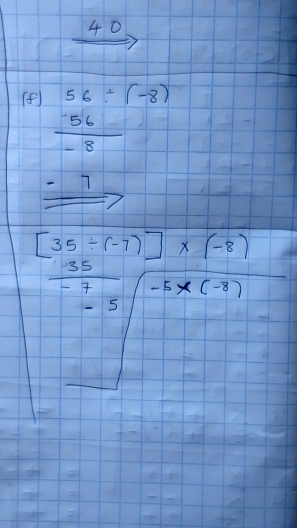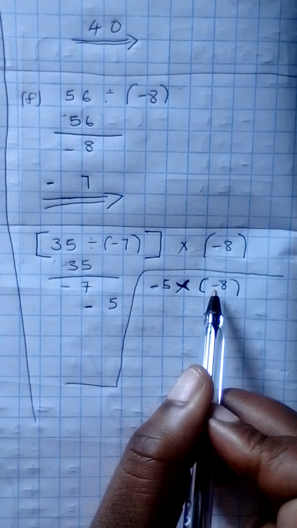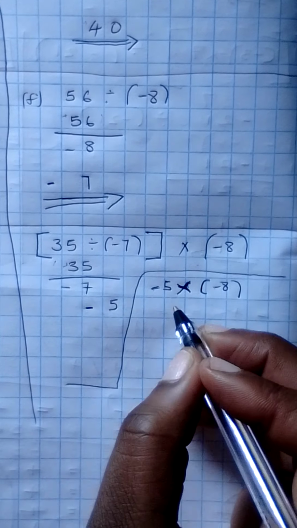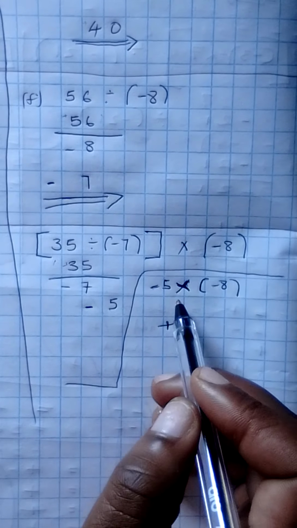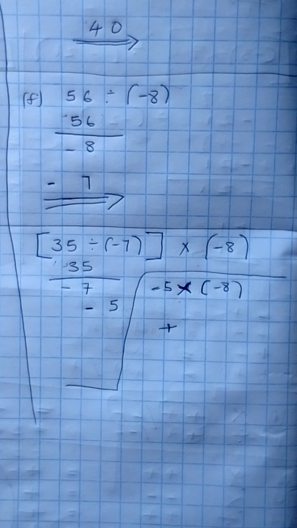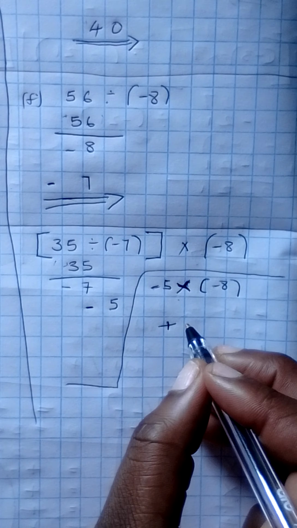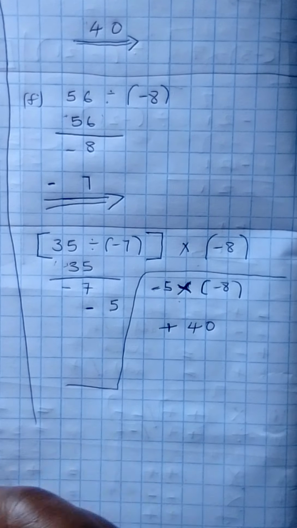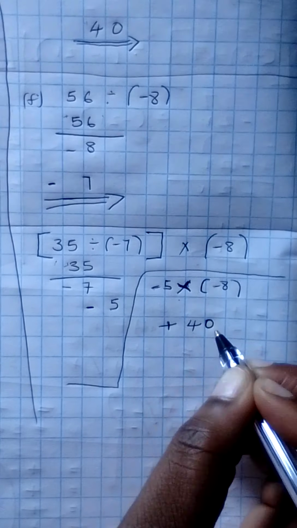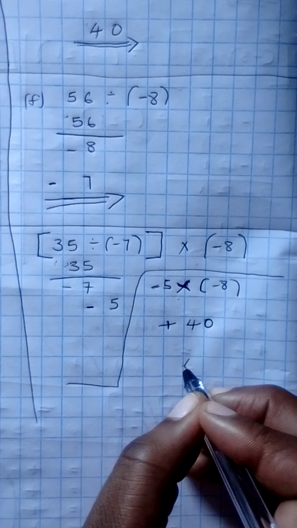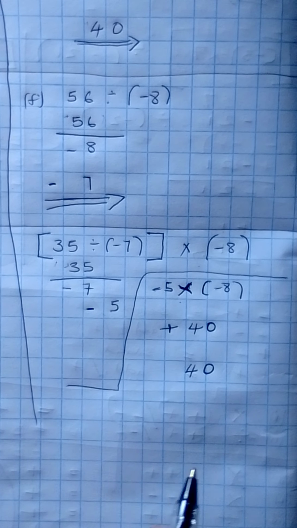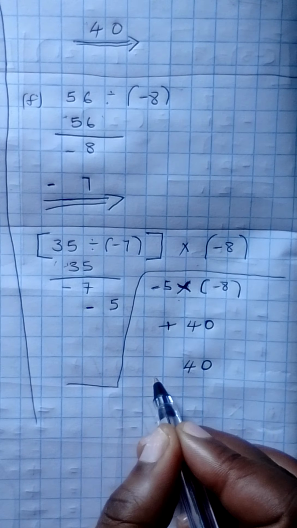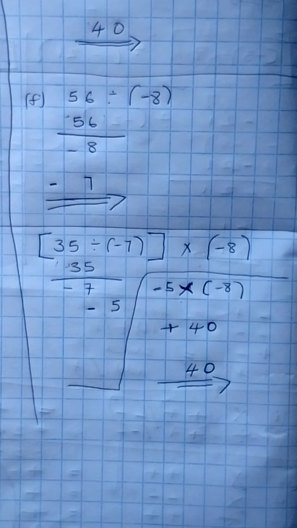Now we are multiplying two numbers with same sign. Negative sign here and the negative sign here. Our answer is going to have a positive sign. 5 multiplying by 8, it's 40. So our answer is plus 40. Plus 40, we write it as 40. Just 40. We don't put a plus here because there is already a silent plus here, right? So 40 is our final answer.